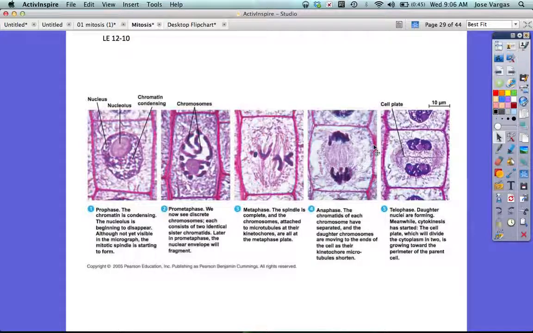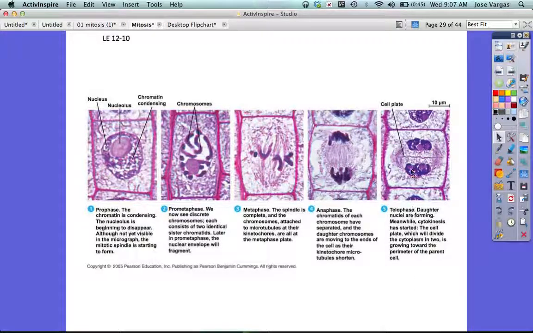Here is the picture of how everything looks under the microscope. Here we have prophase. Chromatin is becoming more visible and shorter. Everything is getting ready for that division. We have the centromeres and the spindle starting to form. And then in metaphase, all of them align in the middle. The spindle fiber connects to the centromere to start pulling on them, and this happens in anaphase. They start to pull away from each other.